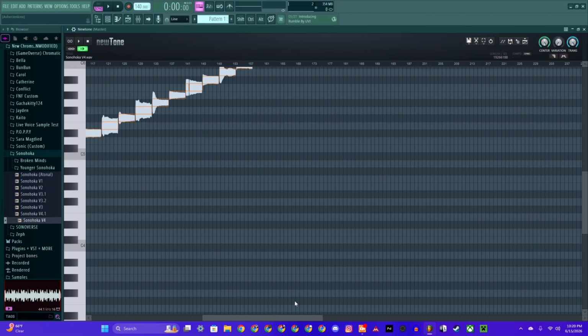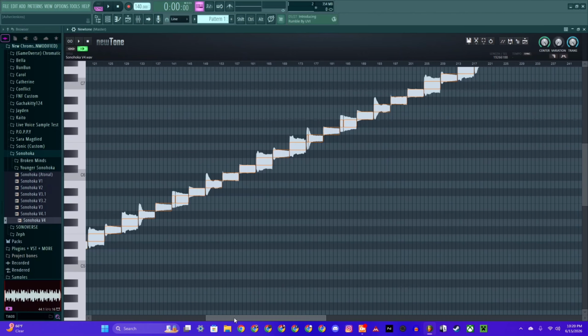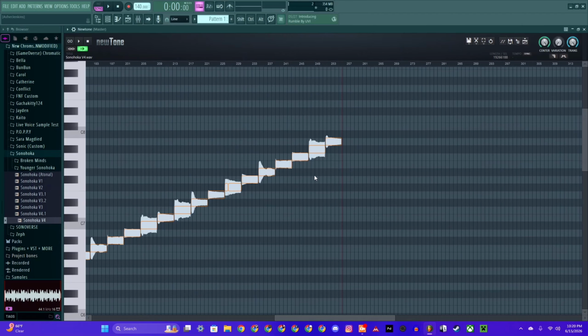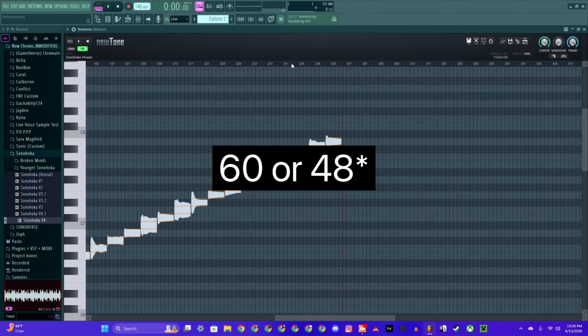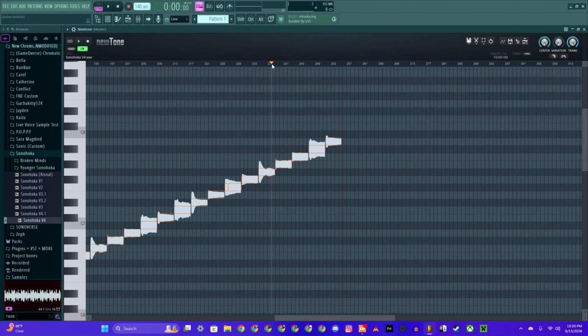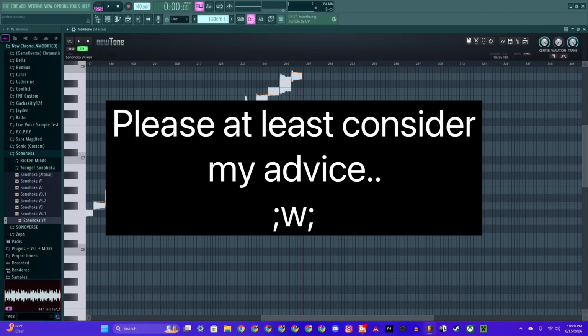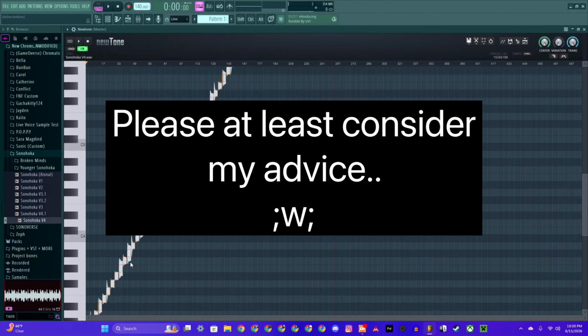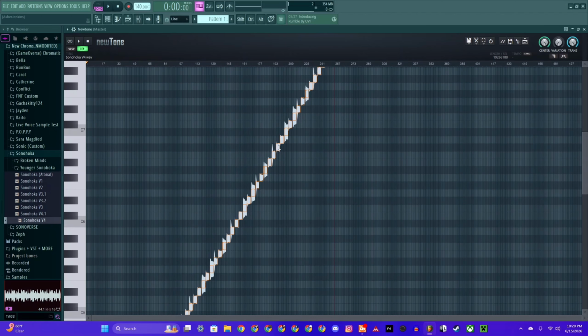Now, the reason why I suggest only going up to like 30, don't go up. The reason why I said the amount of repeating chroms you want is at least 52 or 48 is because the higher you go, the laggier it gets and more unnoticeable it will become. But that's your choice, not mine. I'm not the one to tell you what to do. But as you can see, I made a staircase of the same repeating chroms. That's what you want to do because that's literally all they are. It's just an upscaling of the chroms.